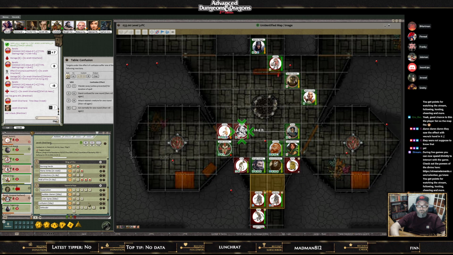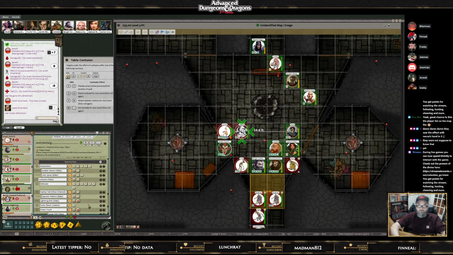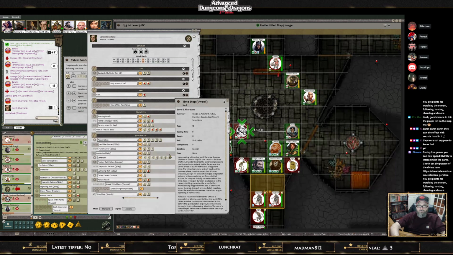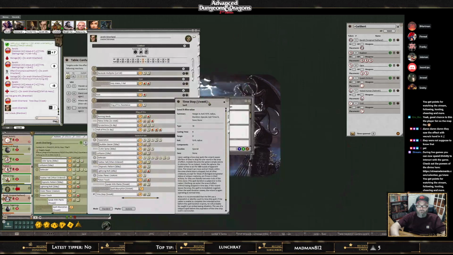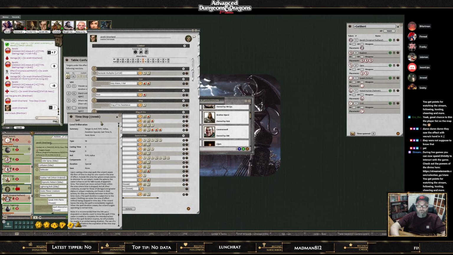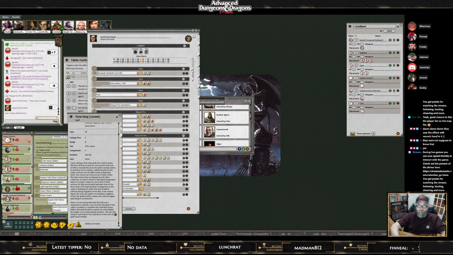Alright, so what you can do is you can make, and it says that, man, I need to quit hiding that stuff and just put it in front of me. Ugh. Now I just lost my map. Oh, I'm screwed now.